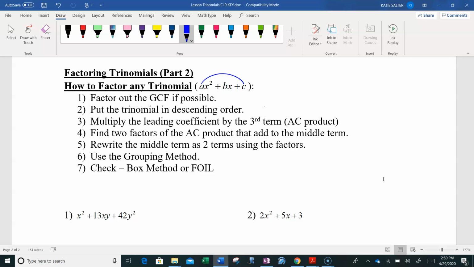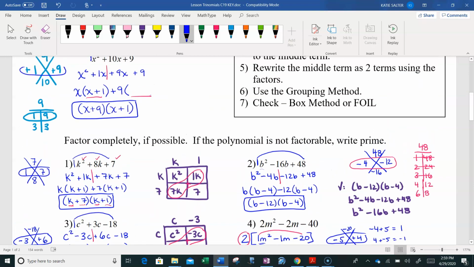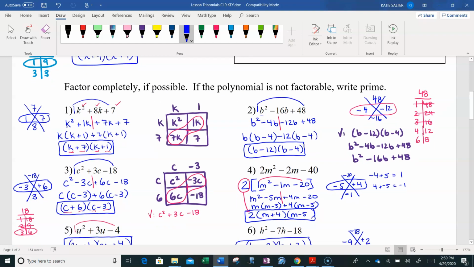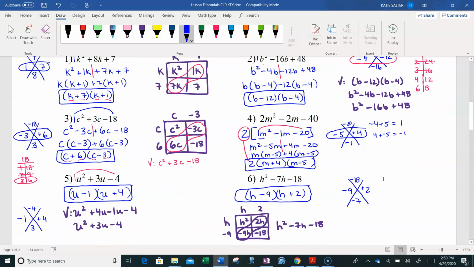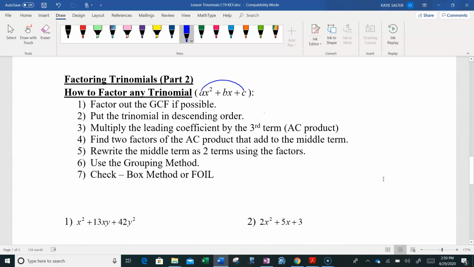So pretty much what we did yesterday, the way we did the first 5 problems, the very original example, and then problems 1, 2, 3, and 4 using grouping, that's what you're going to have to do. You're not going to be able to shortcut it like we did 5 and 6 because the leading coefficient on the squared term is not 1. So these are the same steps that we talked about yesterday.